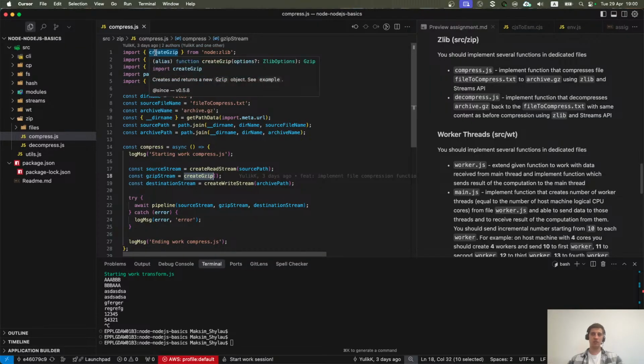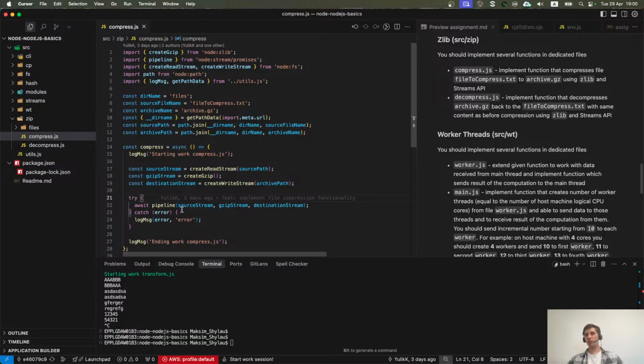It's createGzip. It's used for compression. And after that, what we do with streams, we just pipe them into one another or just put them into pipeline. And that's basically it. It works just fine. Let's try it. npm run zip compress.